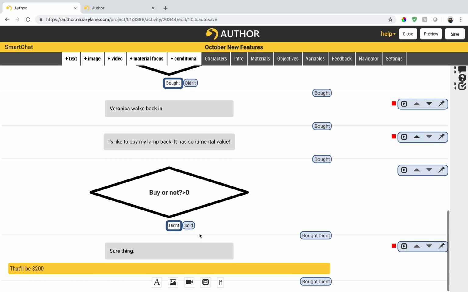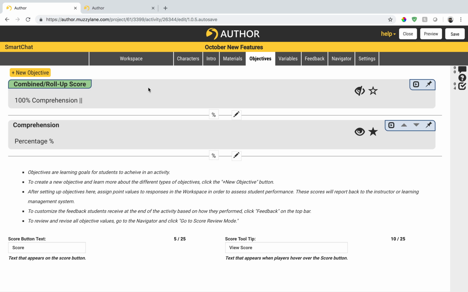You could have the actual objective of comprehension sort of depend on whether they make that money. So you can really set up goals where these different variables change the trajectory or interrelate to one another. And I'm really excited to see what everybody does with these new features.